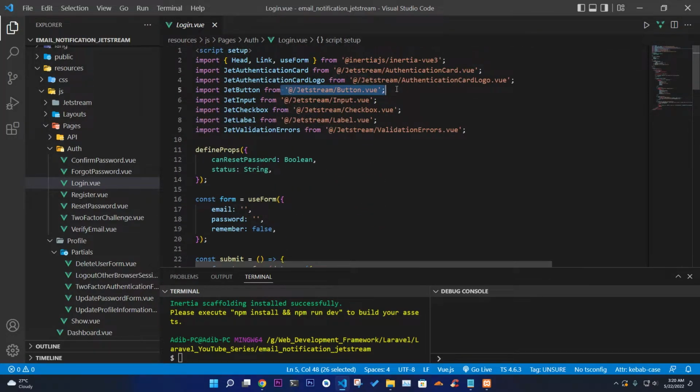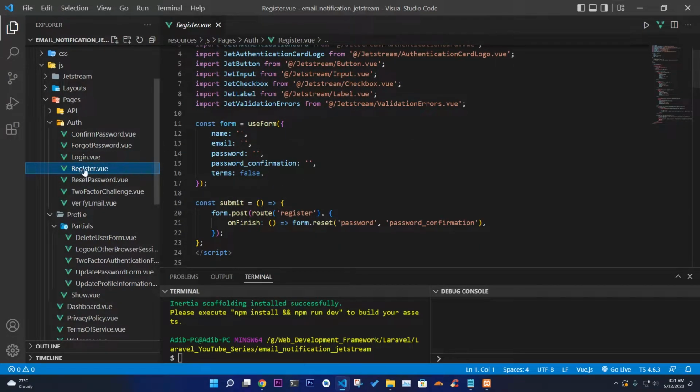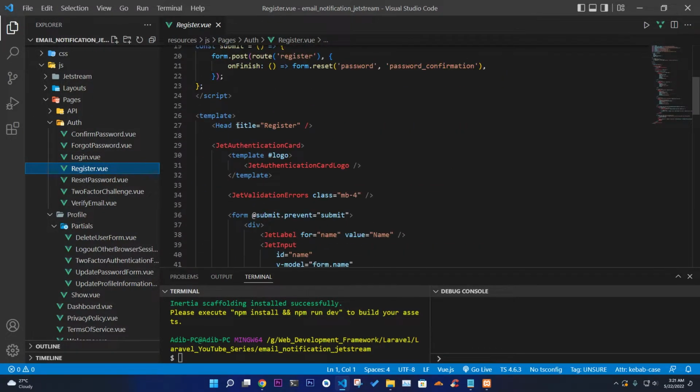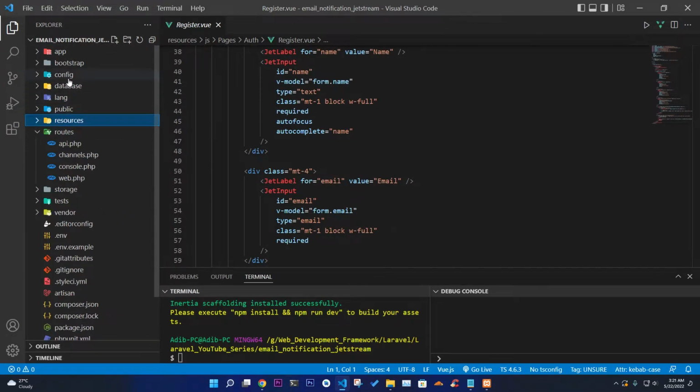This is the Jetstream thing. But normally in this video we don't need to understand Vue.js. I just showed it because if you want to integrate Jetstream in your application, then these are the things that you need to know. Okay, then we have the Register.vue view, and you have all the things that you need. So this is working really perfectly, and you will have a lot of ideas on what to do.